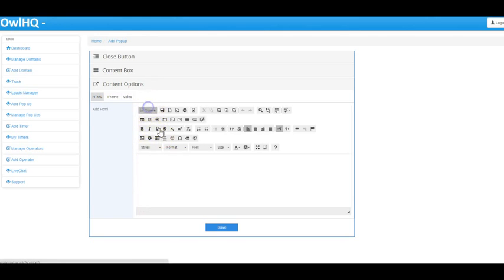So if you click on source, it's going to do the code. So you can put up any kind of HTML code. It's basically really normal. You can add designs, CSS to make it pretty. It's up to you. If you don't care about any of that stuff, you can actually type up your content, which is going to look basic and generic, but it's up to you. Once you click save, now go back to manage pop-ups.